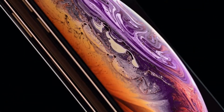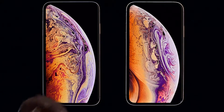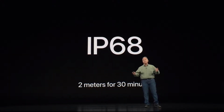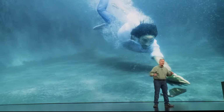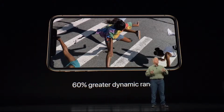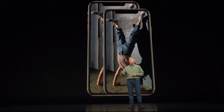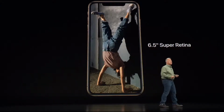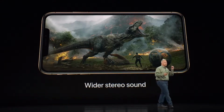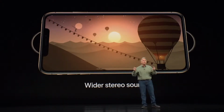Now the iPhone XS, which is one of the new iPhones that came out, has a more durable glass, so it's like one of the most durable glasses in the world, which is actually impressive, right? And also the big news that we have, it's IP68 water resistant up to 2 meters for 30 minutes. So this is a Super Retina display as well, with actually the contrast ratio going up, which is quite impressive. The iPhone XS Max is one of the biggest phones that they have right now. It's a 6.5-inch display, so it takes great advantage of films and games. So also the speakers have been improved with a wide stereo sound, so if you're playing games you can actually play them without headphones now, and it's just really impressive as a feature.